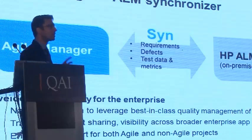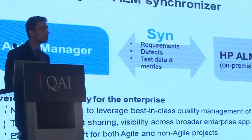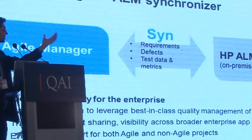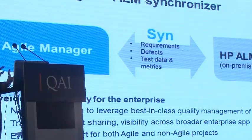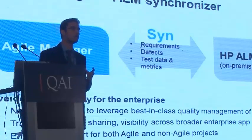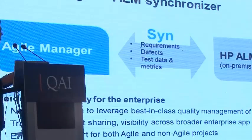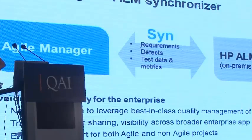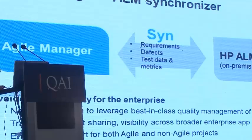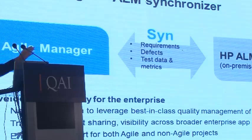Now, I also want to mention that while you want to work in Agile Manager for development and manage the granularity of the work, it becomes equally important in this complex setup to have good test management. Earlier in the past, people have just used test automation tools and may not have bothered about test management. But I want to re-emphasize that with quality becoming a central pillar, and people spending more and more on quality, good test management is key to having good agility and a good balance between agility and velocity. So as I said, this is native integration, it's bidirectional sync, and it builds that entire traceability.